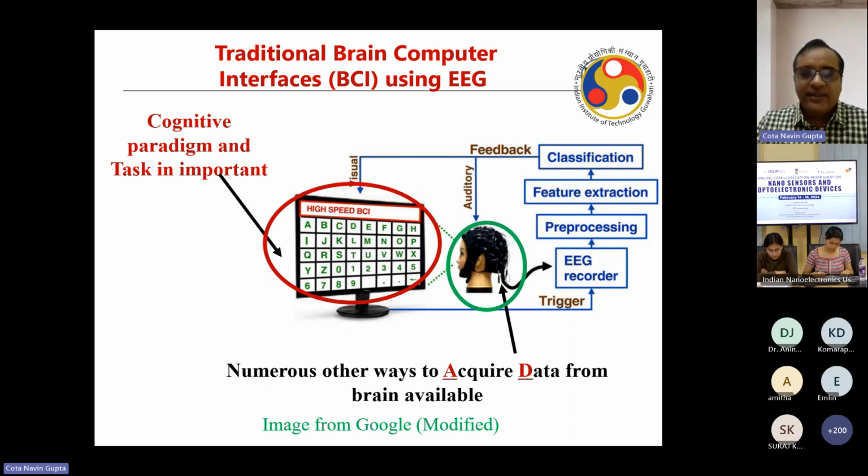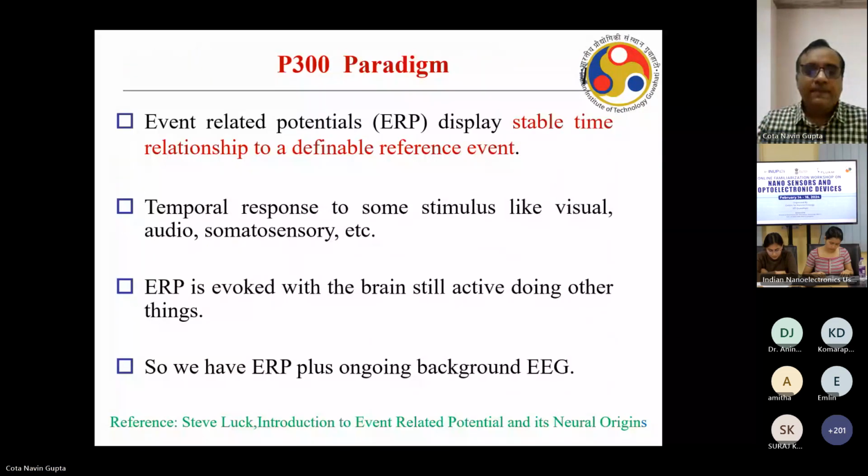So that is the basic principle of the P300. There's going to be a potential which is evoked 300 milliseconds after the stimulus, based upon the task you're doing. The task over here is you're focusing on the letter H, and whenever there's a flash of the row or the column where H is present, there's going to be an evoked potential. So in the airport or railway scenario, whenever you see your mom or your son, there's going to be an evoking of potential after 300 milliseconds. So that is the P300 paradigm.